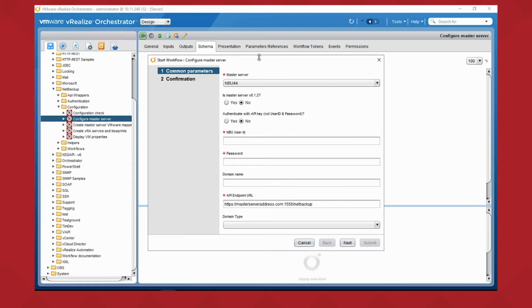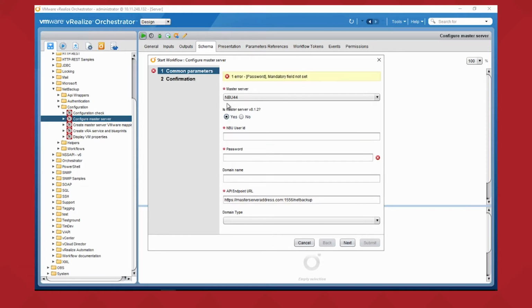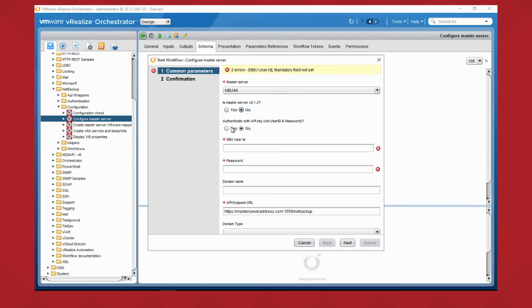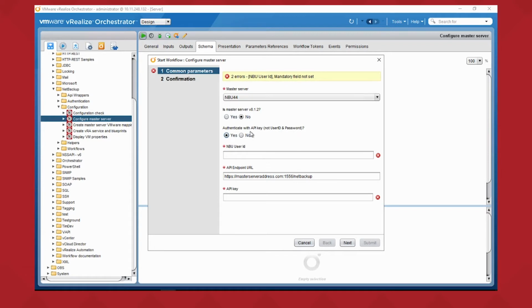Now we have some questions. Here's the master server name and a couple of questions. What's the version of the master server? And also, do we wish to use the API key or password-based authentication? I'm going to choose no for the 8.1.2, since I'm using a newer master server. And then for API, I'm going to choose yes.